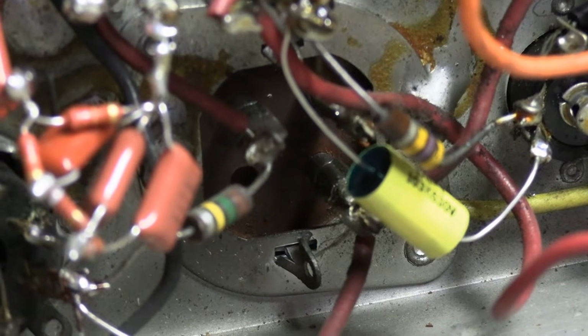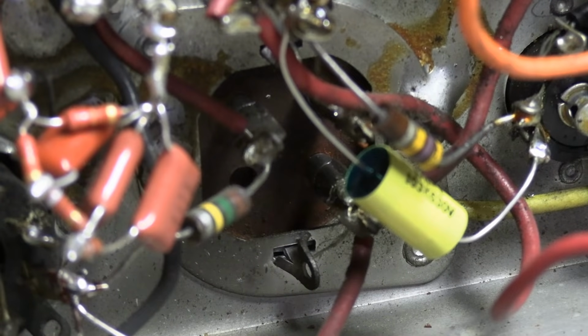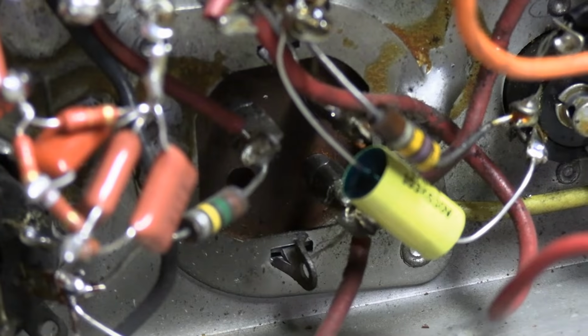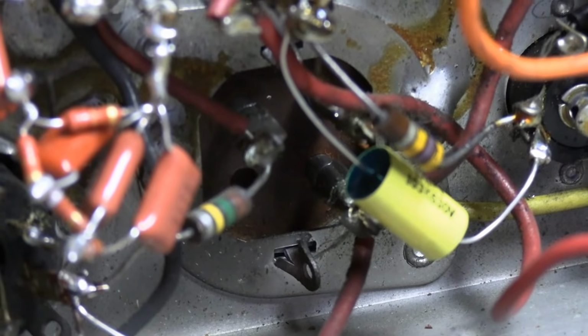I know it's a cliche. Well, it's not a cliche. You hear it over and over again. It's the caps, it's the caps, it's the caps. Because it's usually the caps. Sometimes it's the tubes. Sometimes it's an open resistor. But usually it's caps.